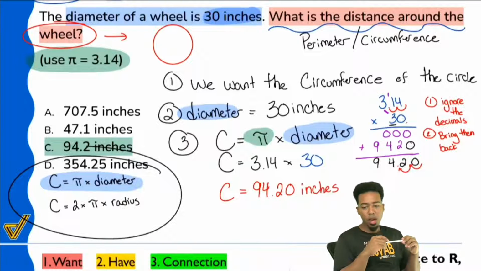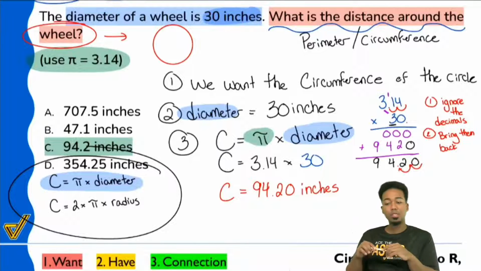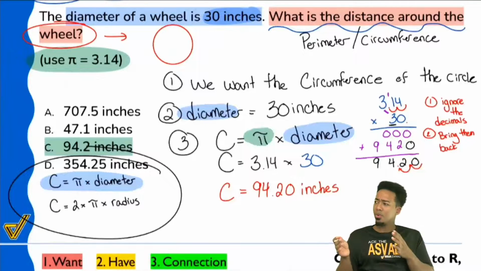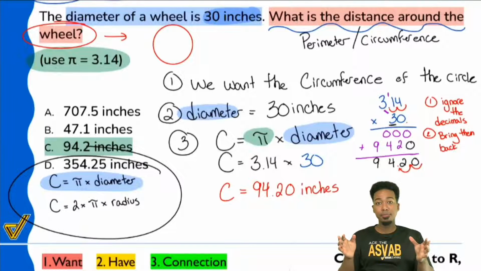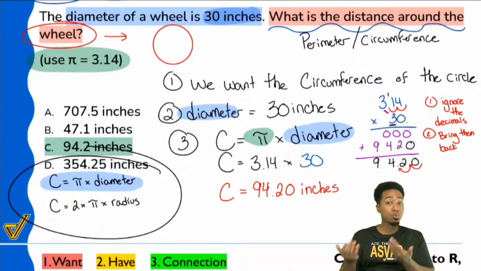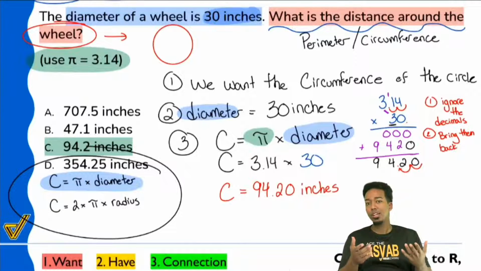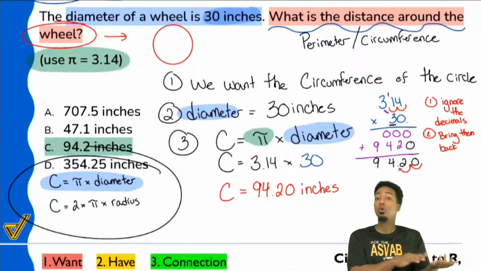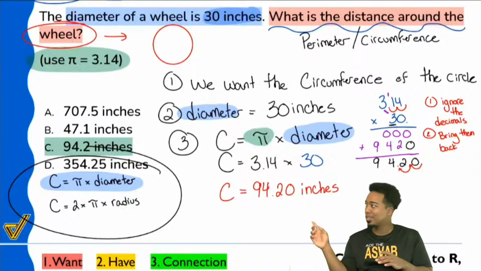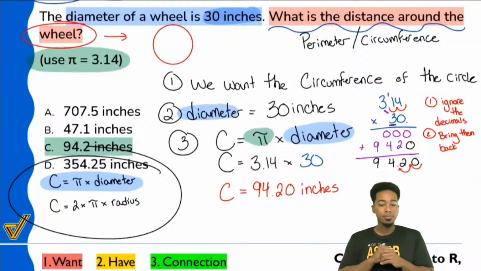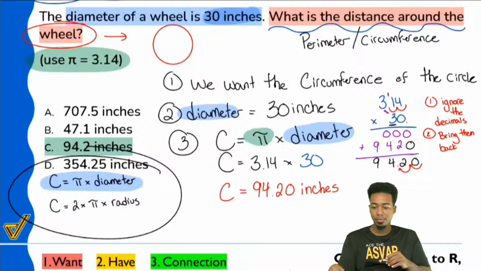Okay. So I love that question that I saw. I didn't see the name, but someone just asked, are they always going to be using 3.14 for pi? No. The straight answer to that is no. Sometimes they'll tell you to leave pi as pi, and other times they might make you use 3.14. So you always want to pay attention to the directions of the question to understand whether you want to keep it as pi or change it to 3.14. Always see the directions of the problem. It'll typically be listed at the end.